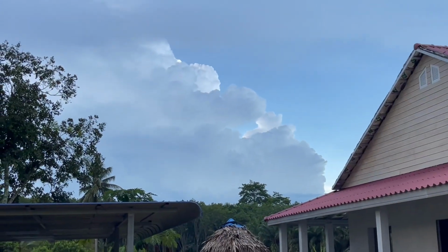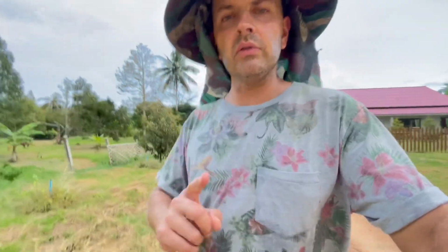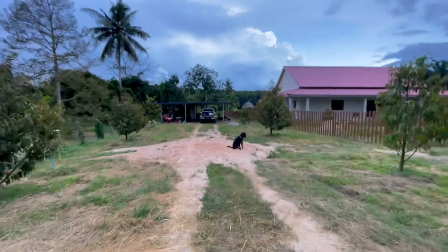It looks pretty ominous. I didn't get Pen anything for her birthday. I said a couple of weeks ago, what do you want for your birthday? And she always goes, nothing, I don't want anything, I don't need anything. And I always say, look, if you say nothing, you get nothing. That's the rule, right? But never mind, I'll sneak over to 7-Eleven and get her a piece of birthday cake or something.